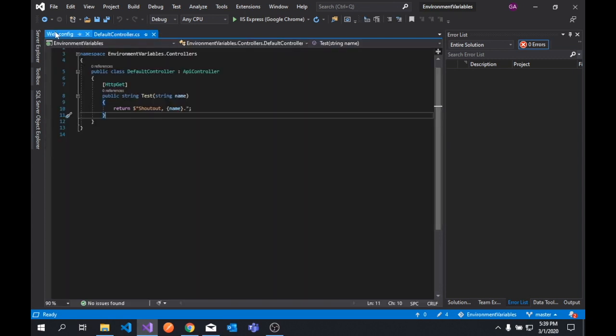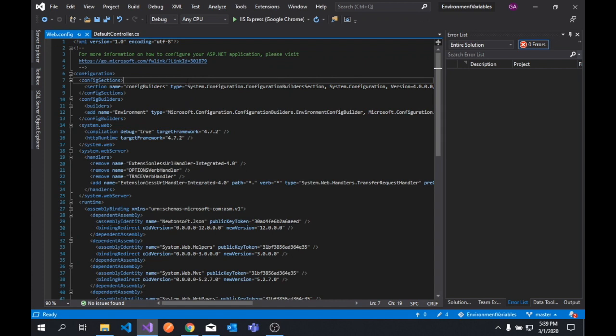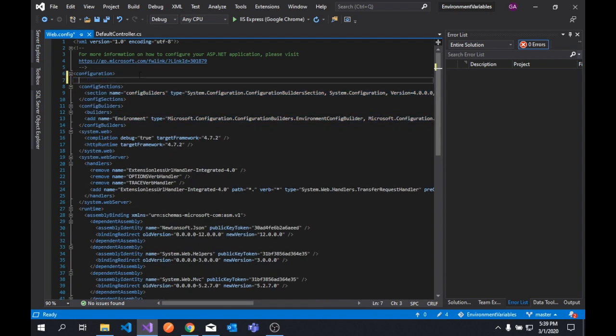Now if you observe our web.config, the reference actually added these lines. The first one adds support to the configBuilders section over there.